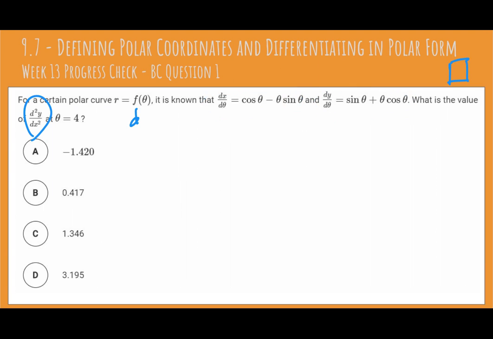So remember, to find the second derivative of y with respect to x, we are going to take the derivative with respect to theta of dy/dx. And we have to do it that way because when we get dy/dx, that's going to be in terms of theta. And since we want the second derivative with respect to x, we have to then take dx/d theta, and we're going to divide by that. So this is just a formula that you can memorize. You can understand why we're doing it. Regardless of how you know it, you need to do that.